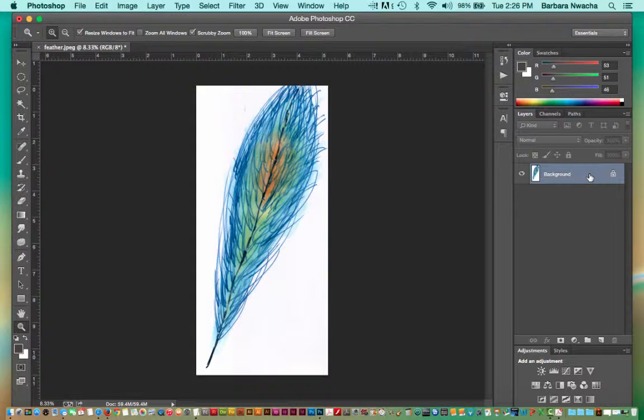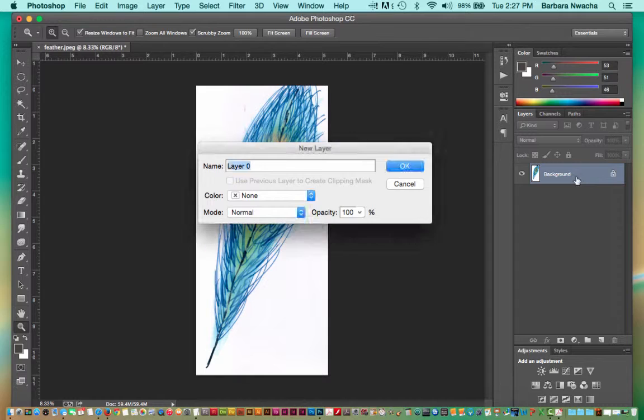stay background. So if I go into this and try to erase this either with my erase tool or by using my lasso tool, it's going to still put the background color back in, and I don't want that to happen. In order to keep that from happening, I double click on background, and I can call it layer 0, or I can call it layer base. I can call it whatever name makes the most sense to me. I'm going to just let this stay as layer 0.